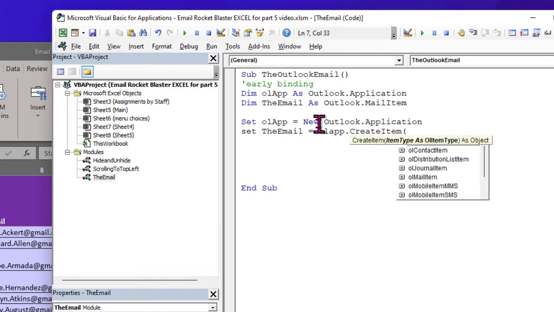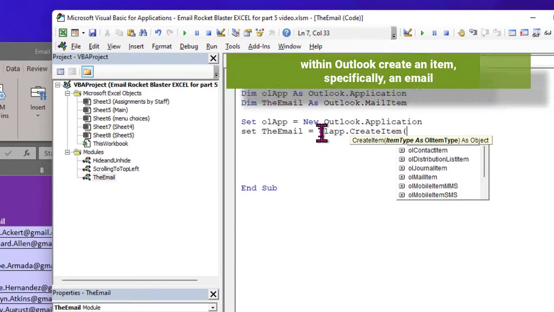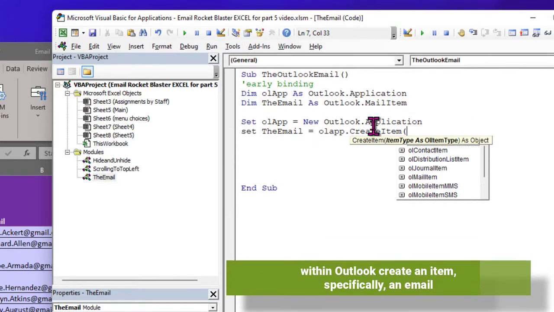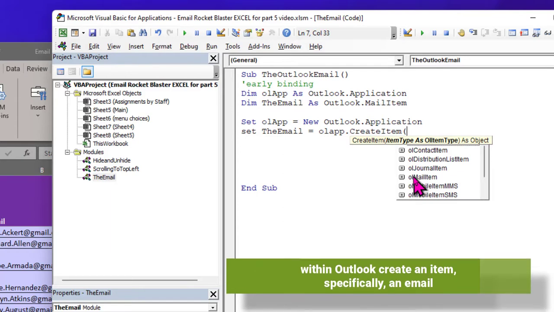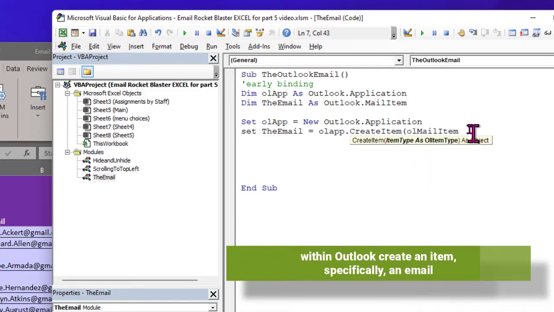And again, take a look, it's going to give us what parameters are available. So the email is going to mean, within the Outlook application, create an item, and create an email item.